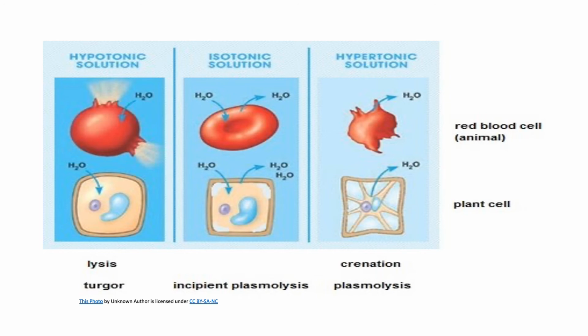What if the extracellular fluid has a higher osmolarity than the red blood cell's cytoplasm? It is called hypertonic. Hyper means greater than relative to the cell, and water will move out of the cell to the region of higher solid concentration. We call this crenation and show it with an arrow directed from the cell to the outside of the cell.